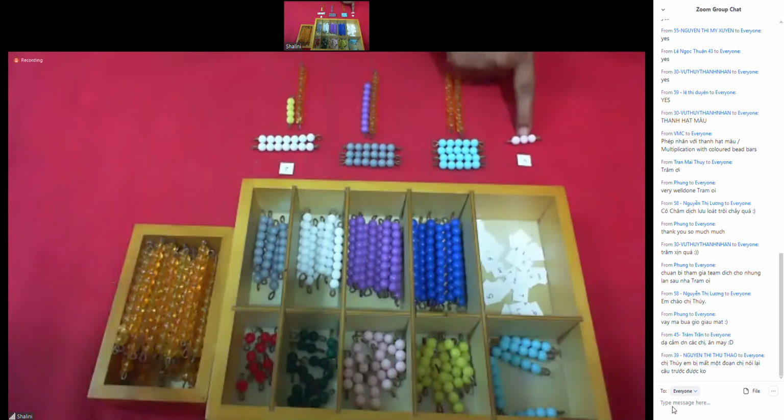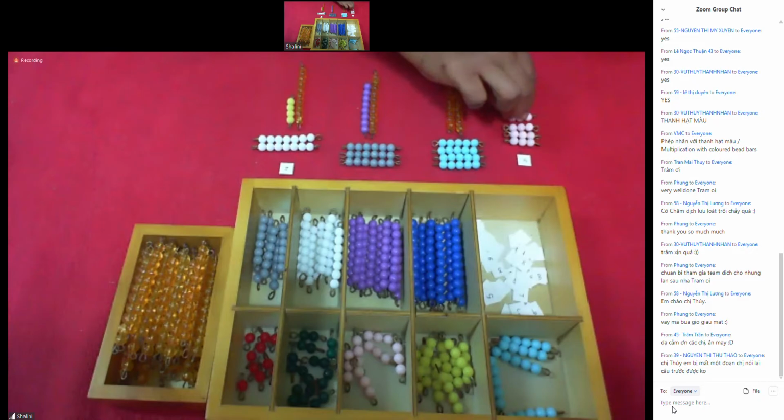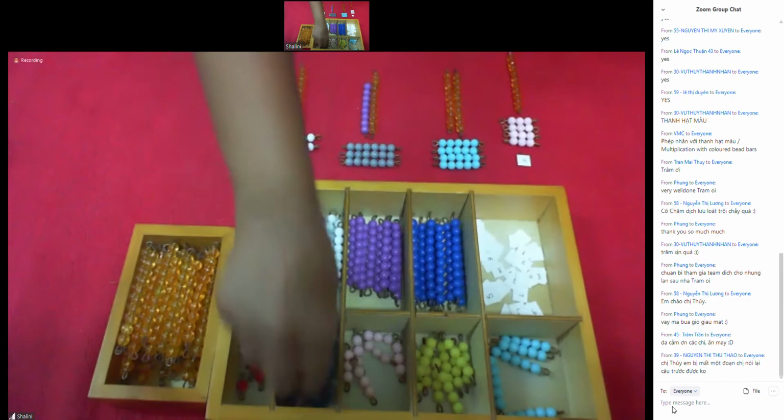So let us assume that the child has taken a bar of 3 and the card of 4. So he has to take the bar of 3 4 times and then he has to find out together how much is there and then show it with the golden bead bar and the colored bead bar.